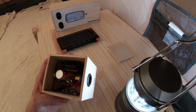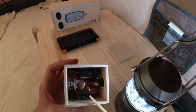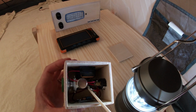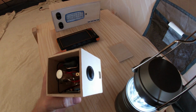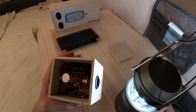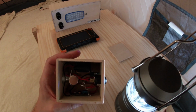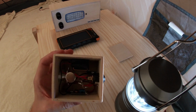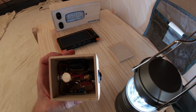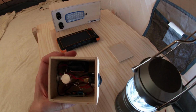So using the tough tested battery coming in, I have a 150 ohm resistor right here that basically throttles the power down to a voltage that is acceptable for the LED, so it doesn't get hot, and it's just right. The 150 ohm resistor chops it down to the right amount where I can run it all night and it's not going to get hot in this box and make a fire.